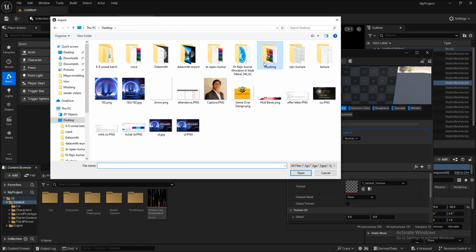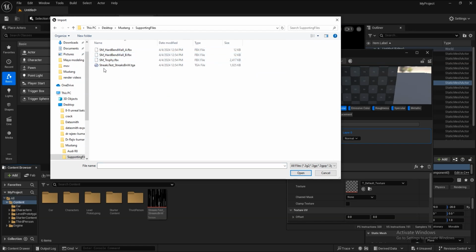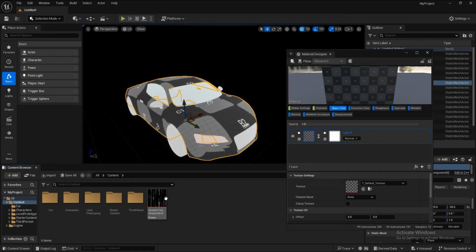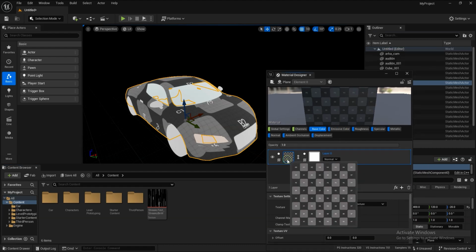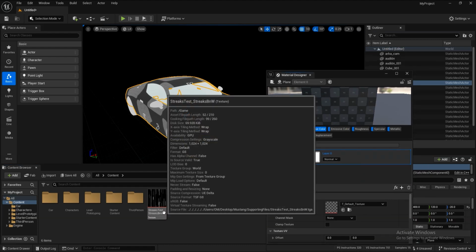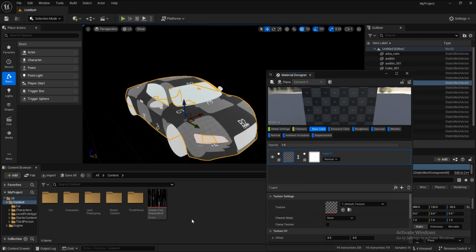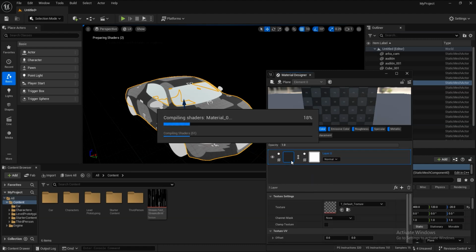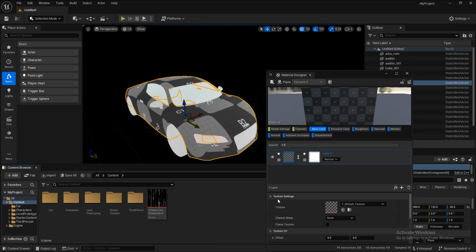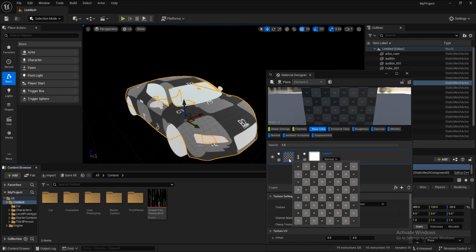I've just downloaded the supporting file. This is my file, right? So I selected this. The name of the texture is the streak test, streaks. So right click, okay, and say texture like this. Over here we are adding the texture. So the texture will be from here. Yes, this is ready.